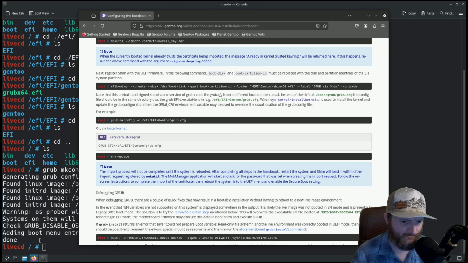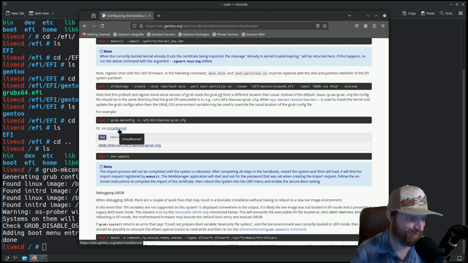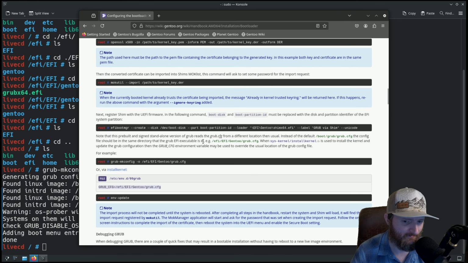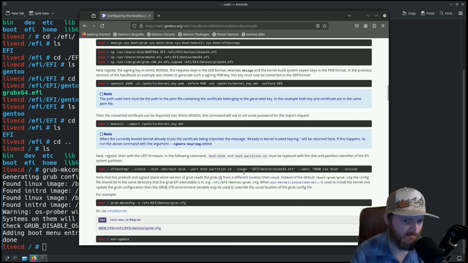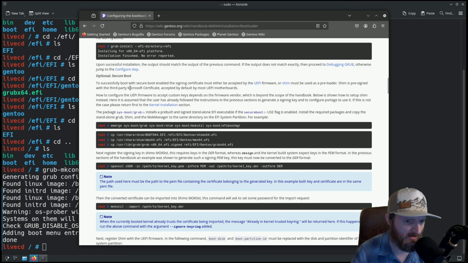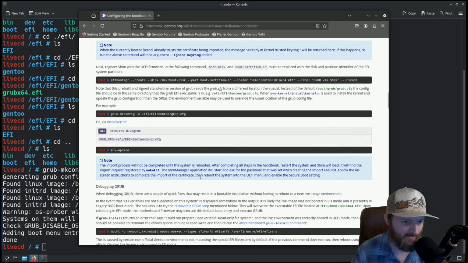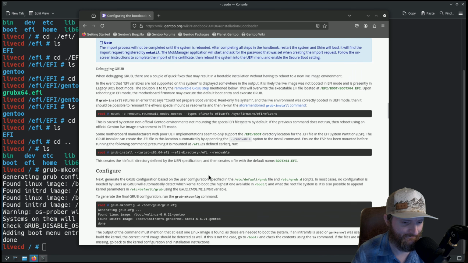So I guess you can also do this to automatically have it handled by the installkernel package or whatever. I never do anything like that. I just do everything manually pretty much, but there is some automation stuff that you can do. Maybe I'll check into that some other time.